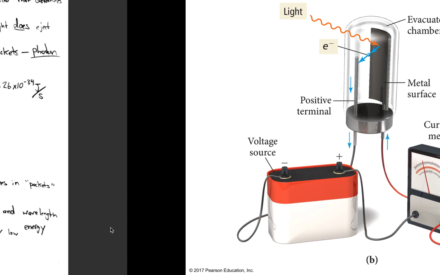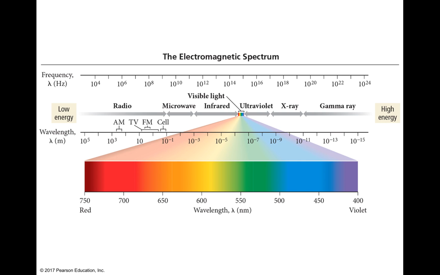So if we go back to our electromagnetic spectrum, the ones that are shorter wavelength, if we're in this purple part of the spectrum, that's high energy light. The ones that are longer wavelength, if we're in the red part of the spectrum, that's low energy light. And also outside of the visible part of the spectrum, ultraviolet light is even higher energy. X-rays and gamma rays would be higher energy than that.